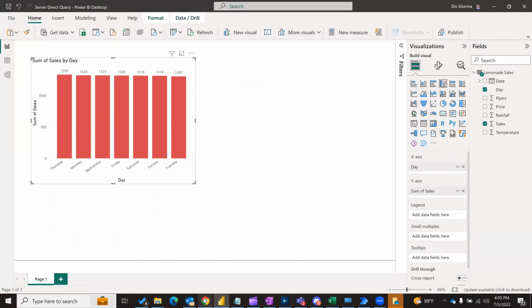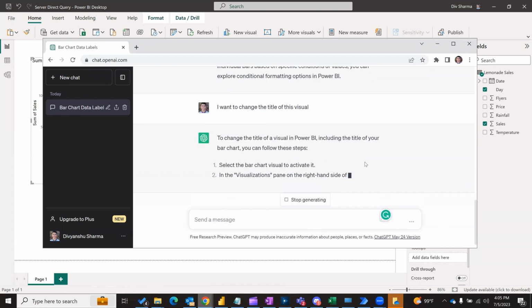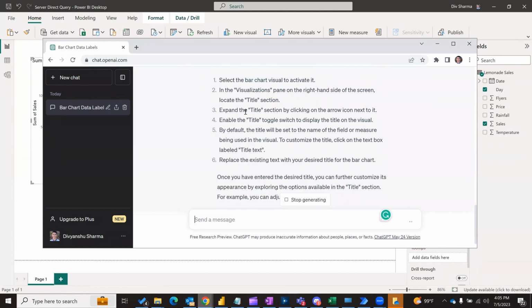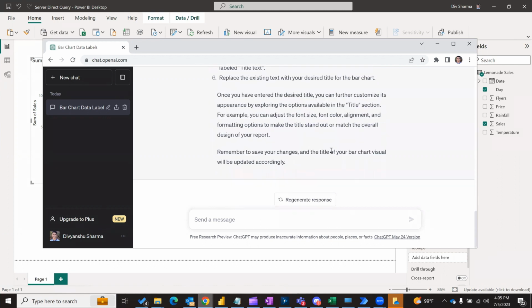So I'm going to go to ChatGPT again, and my third question would be to change the title of the visual. So it looks like there's a title section again in the visualization pane that we can go to. And there's a toggle switch that we can turn on. And that would save the title of my bar chart.